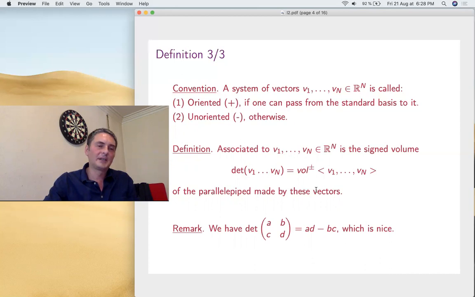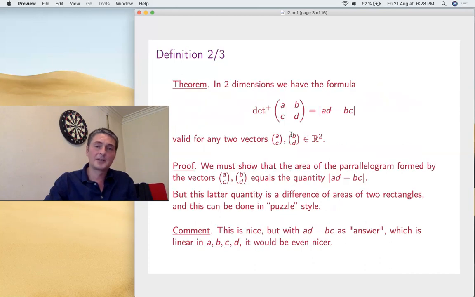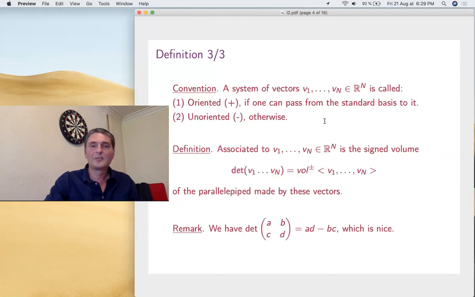So with this, if we go back now to 2 dimensions, well, here we didn't really prove it. I just told you the idea, and I left the proof to you as an exercise. But if you do the proof and check when this is positive and when it is negative, it's precisely positive when the vectors are oriented, like this: first one, second one.